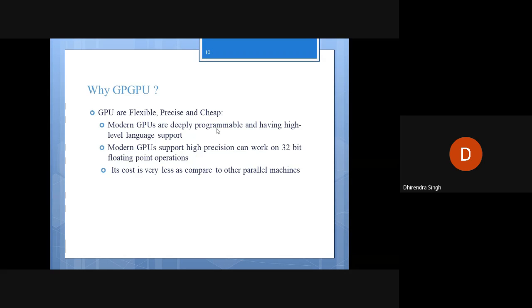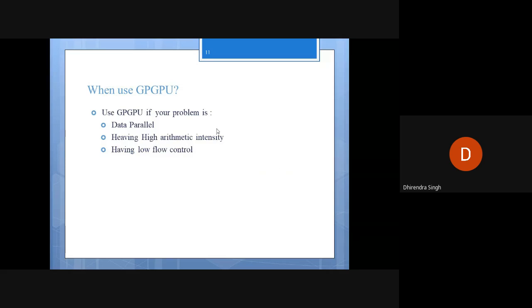Okay, now the GPUs are available. Graphics GPU computing is available. You can write code which can run on a GPU. But when to use the GPU or the concept of GPU computing, it's not like you have a problem and straight away you can use GPU computing and you are thinking that you are going to get a speedup. Your problem will not get a speedup just because you are using the graphics card internally.